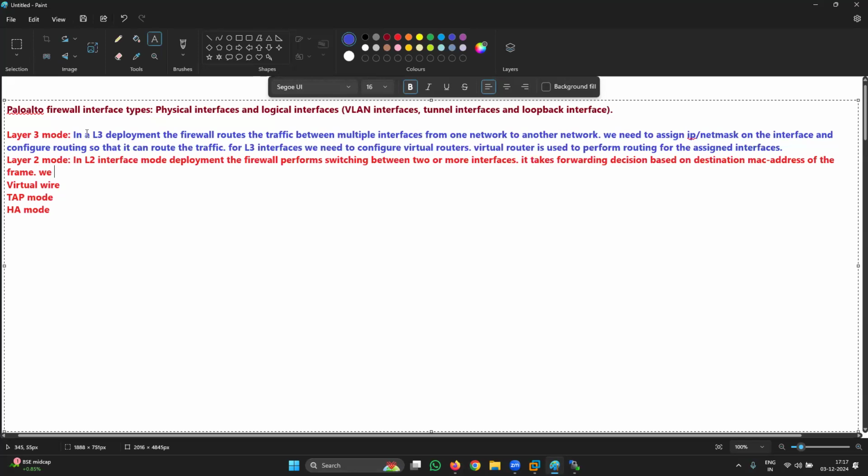We can configure layer 2 interfaces with VLANs for traffic and policy separation among groups.